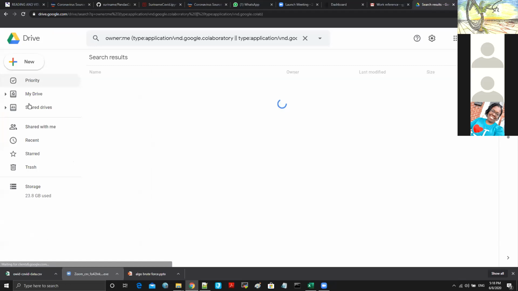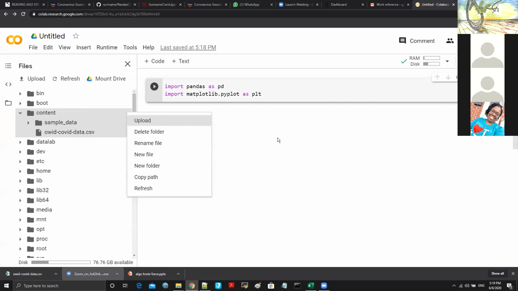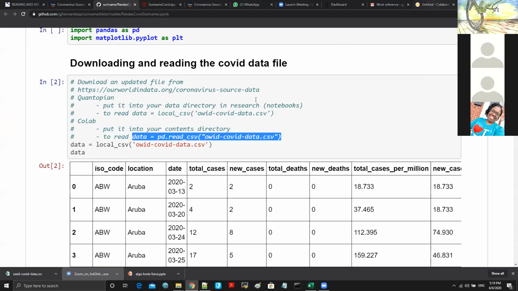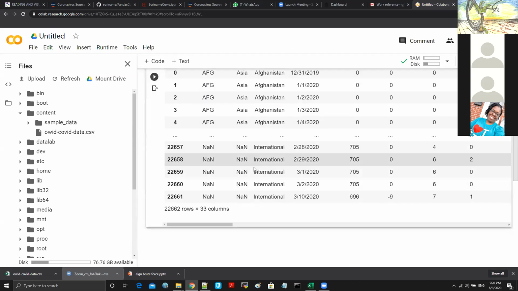Then you go to this little thing, you get this sample data and this arrow, you go with the arrow, then you upload the data into the contents directory. And instead of using this instruction, that is local CSV, you use this instruction. Then in Colab is the standard instruction to read the data. That is from pandas. You say read CSV in this file. The file has to be here, and we should get the same execution. It looks a little different, but it's the same thing.